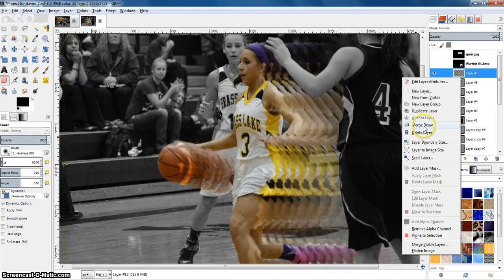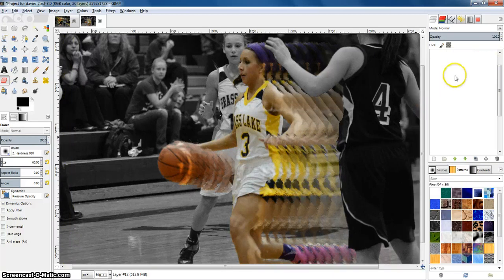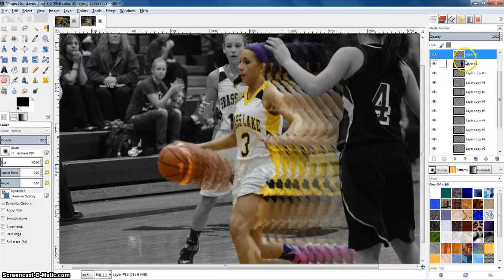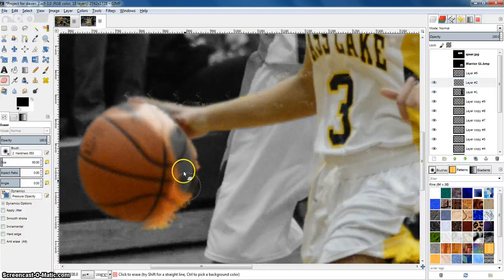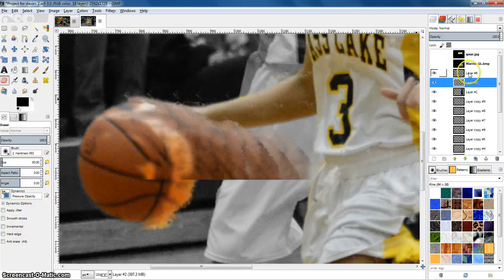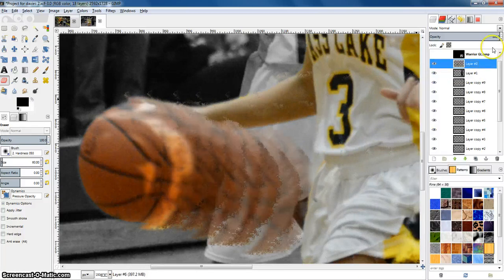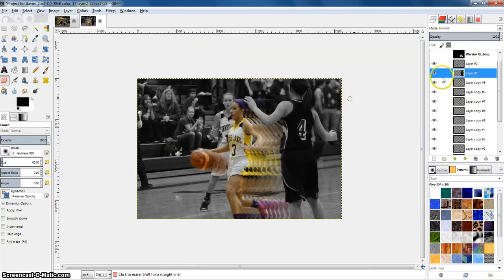Just for the sake of moving purposes. So you're merging all this down. There you go. So now, there was the basketball. Merge one more time. Alright. So you still have this player separate.